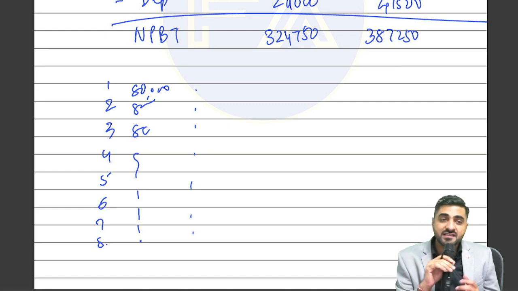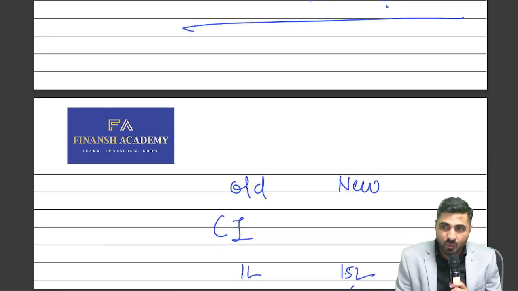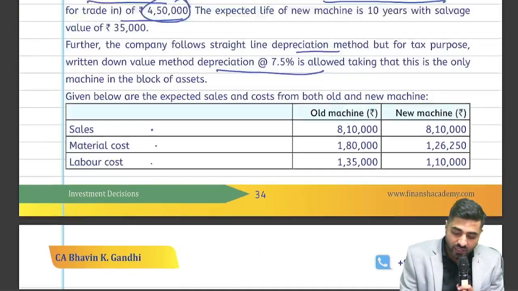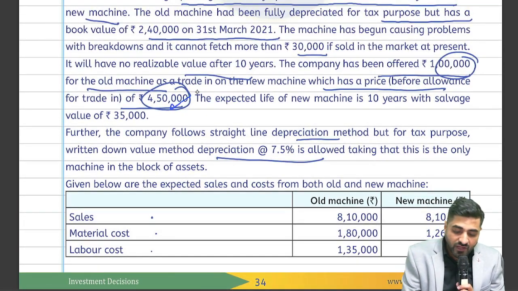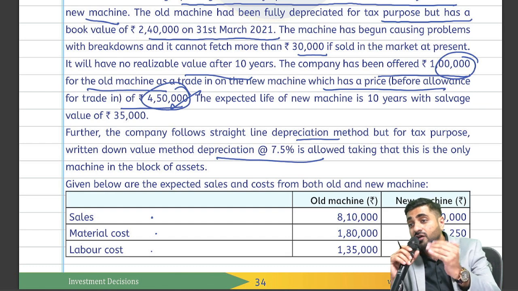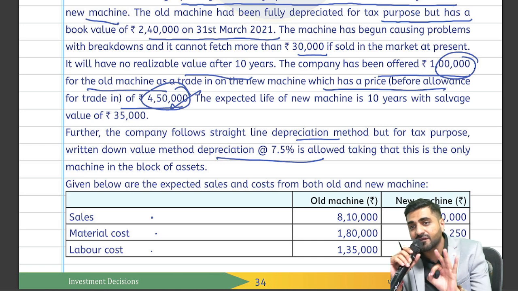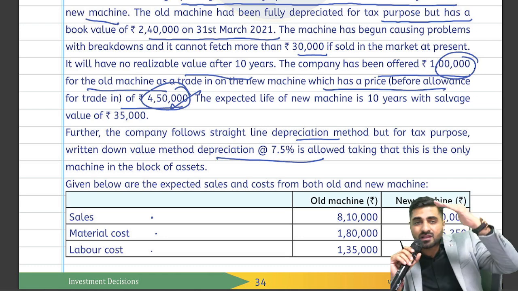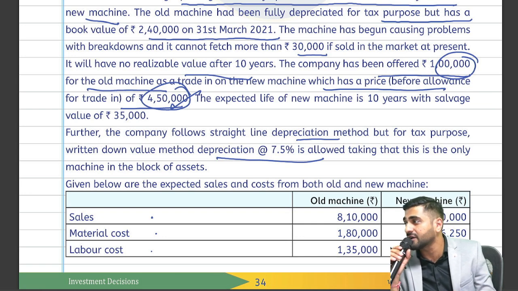But now the depreciation every year will be the same or depreciation every year will be different, beta? Different. Now my one very simple question to you is, will you calculate the depreciation which is 7.5% rate on 4,50,000 or will you calculate that on 3,50,000, beta? 3,50,000, because 4,50,000 is the cost, but you have already got 1 lakh rupees. So then your net cost of the asset is what, beta? 3,50,000. And in old machine, anyway, you are not getting any depreciation. So will that 3,50,000 be multiplied by 7.5% and will the depreciation be calculated? Come on, yes or no?